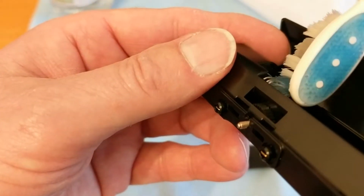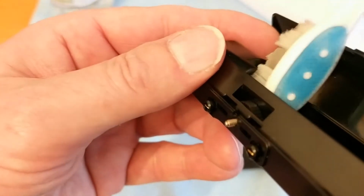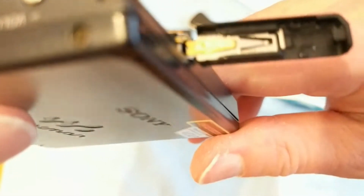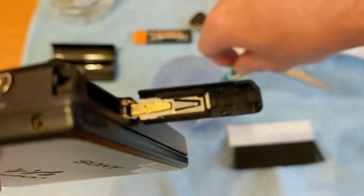Too much there. Again, there's hardly any on there, so I don't need to go too mad. So what I'm going to do is leave that to work for a little while. And put a bit more on there.